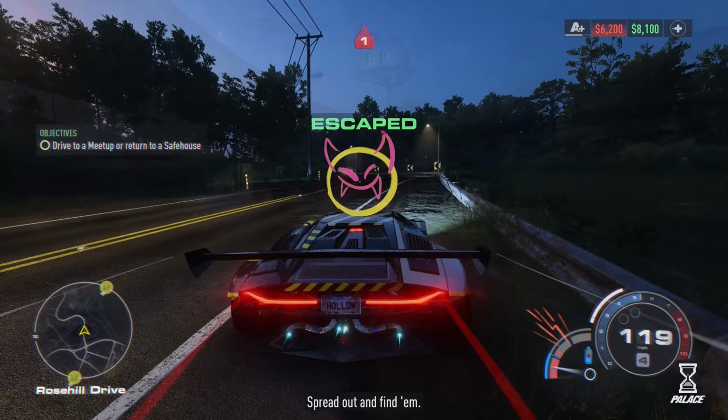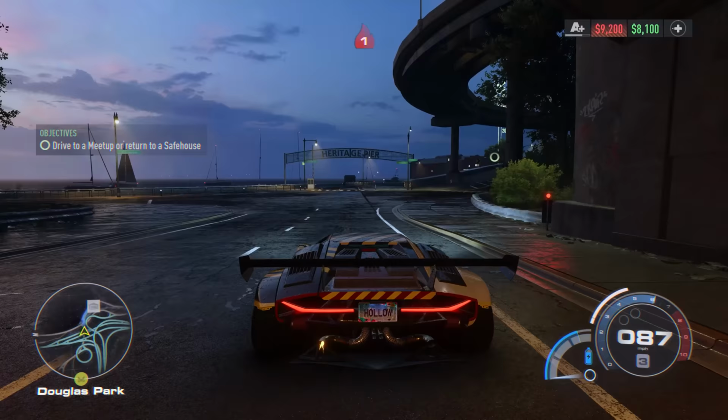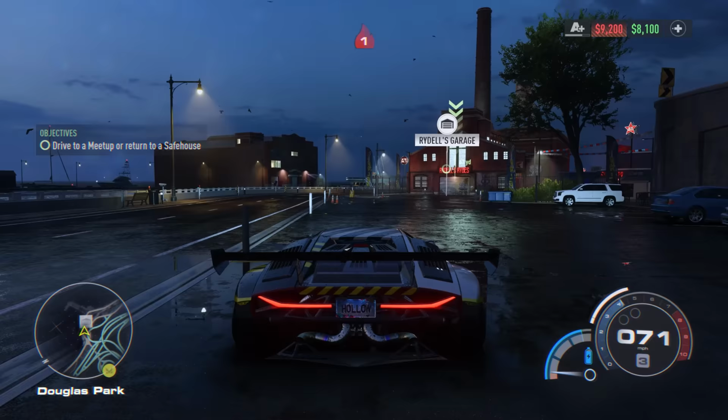Right, go out and find him. I wish the line on the minimap would be red. The slight blue is easy to lose in all the lines of the highway.